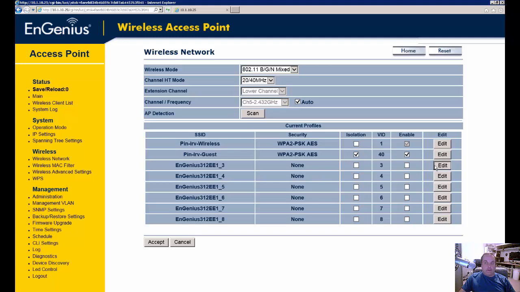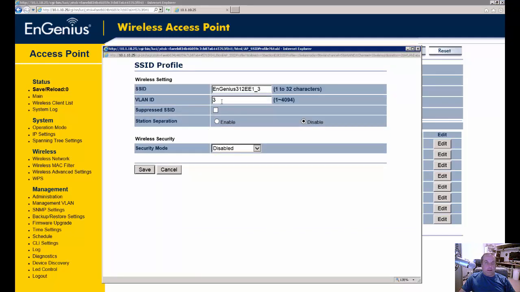If you click edit, you can type in an SSID you want, or just choose the default that it comes with, which is not very descriptive. You give it a VLAN ID number of your choice, and you can also suppress the SSID so it's not broadcasted, and you can also do a station separation, enable or disable. Now don't change these boxes right here, because this has been superseded in the latest version.